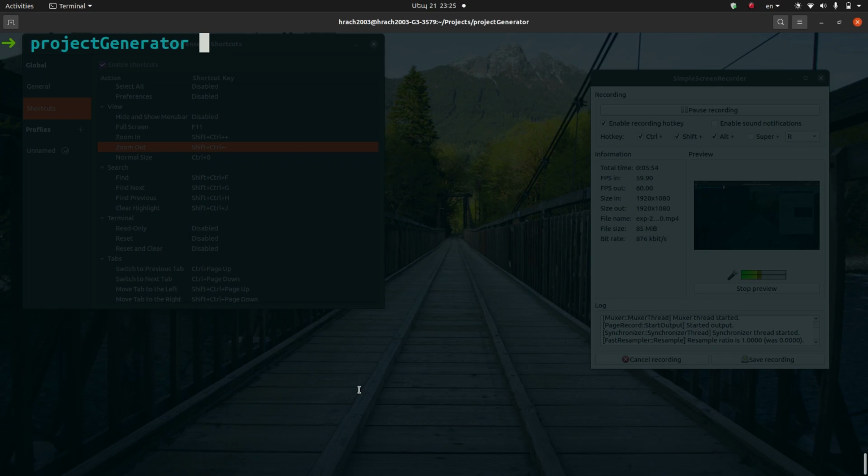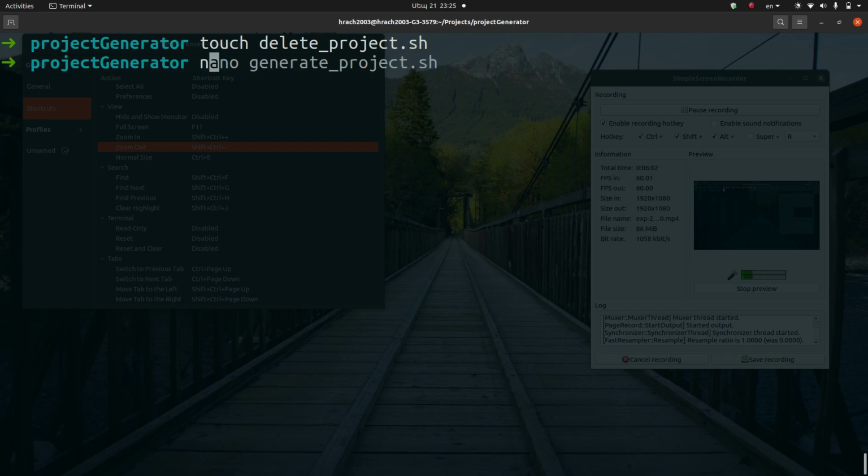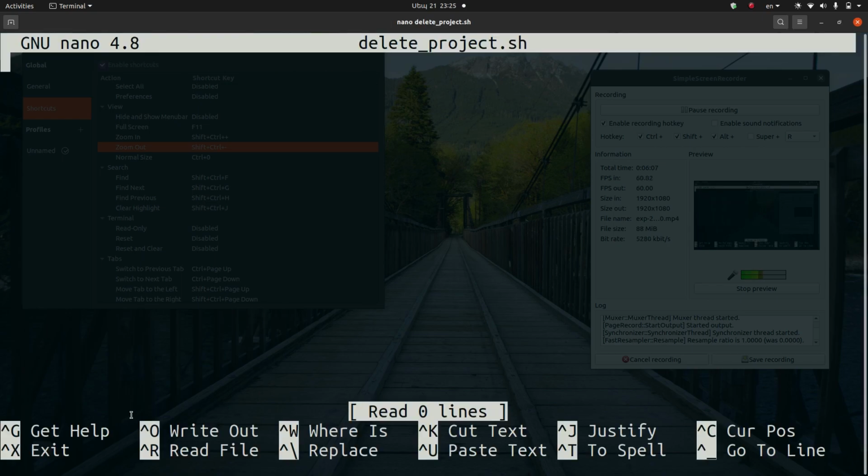First of all, we need to touch delete-project.sh file, nano into it, and add the line to execute the file, /bin/bash.